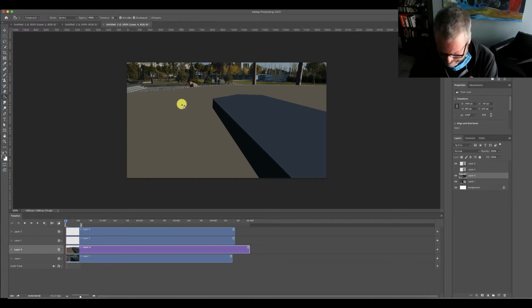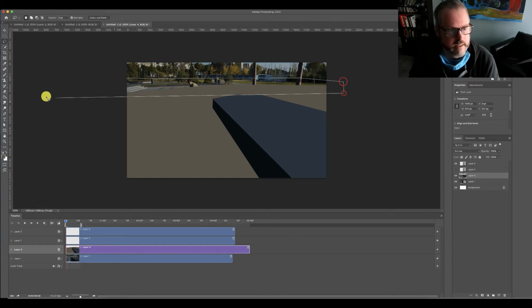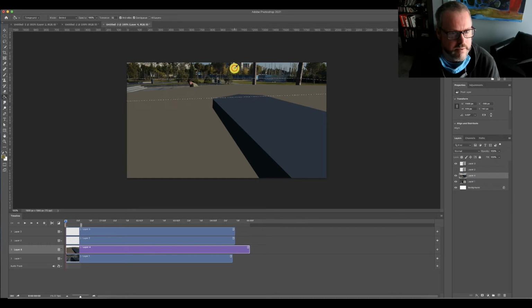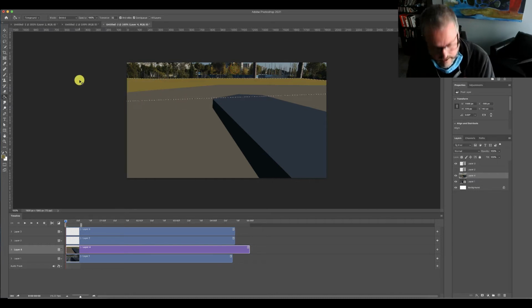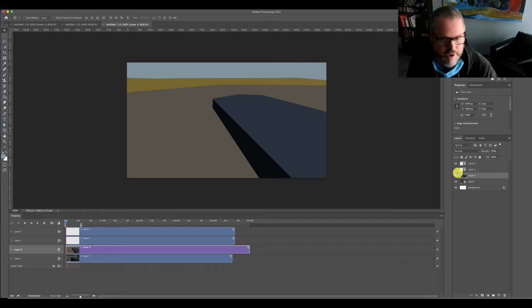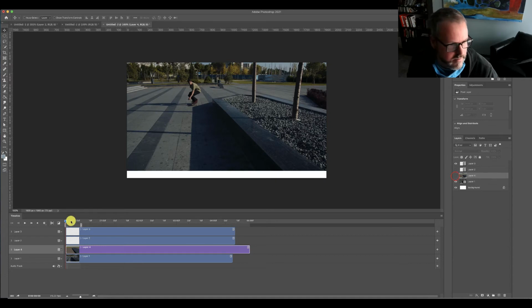And then maybe the next one is going to be like a horizon and I'll do something like this. That one, I will sample some, maybe from the tree. Boom. And then just something for the sky. There you go. So I've just recreated that. Because this was a tripod shot, it's locked down. I think it is. Maybe I'm getting ahead of myself.